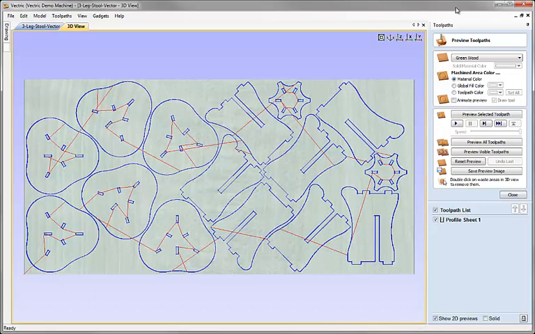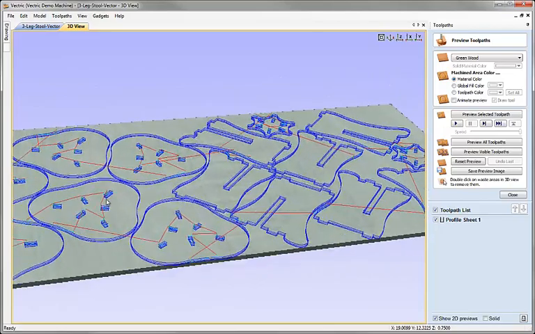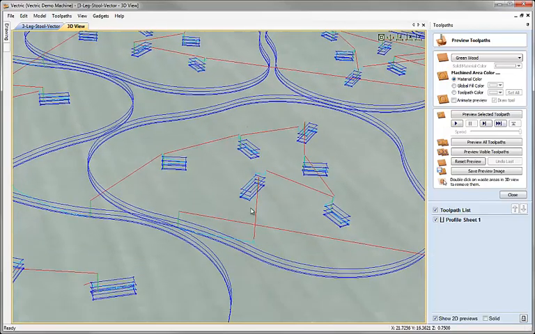Once we've calculated the toolpath, the software will automatically open the Preview Toolpaths form so that we can see a virtual preview of our toolpath rendered in the material. Before we go ahead and look at that, let's zoom in on the toolpath itself in the 3D view here. We can see, if we look at one of the edges, how our tool is ramping into each of the profile cuts. So we talked about the fact we added the ramping there, means it's coming down and then ramping its way in, which is just going to relieve some of the pressure on the tool, stopping it from having to vertically plunge into the material.